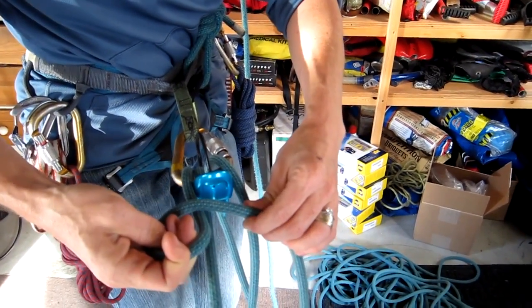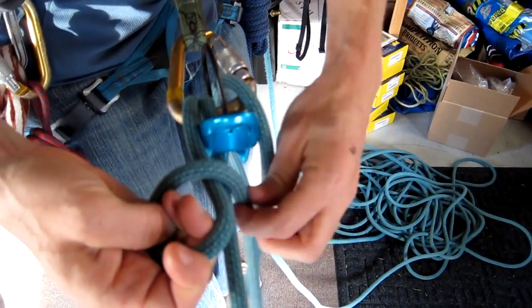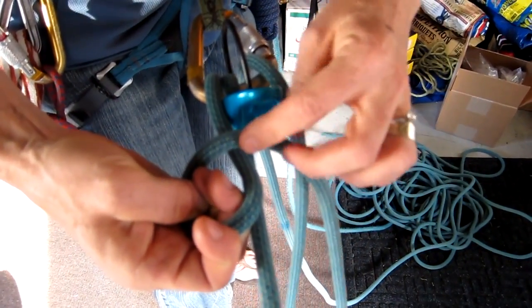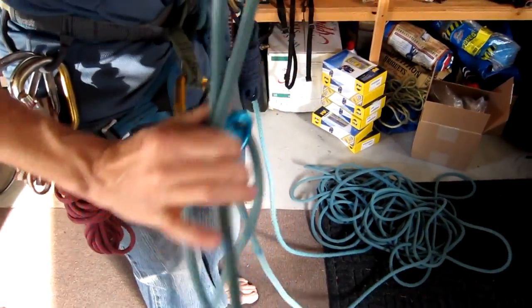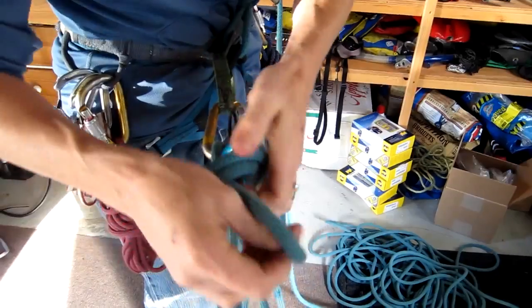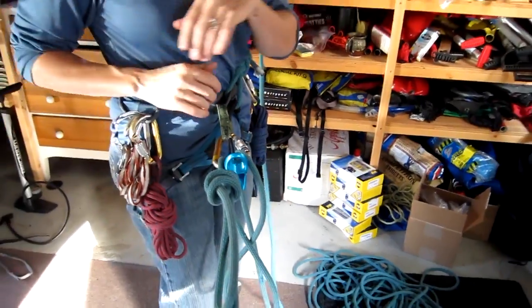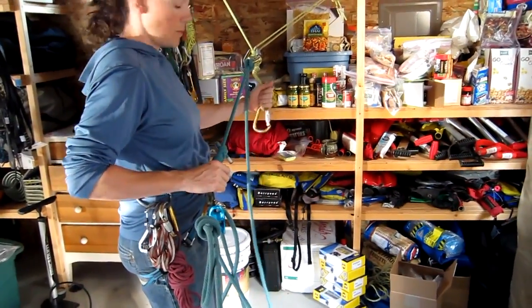And the way you tie the mule is you make a loop. This strand is on top, and what that's going to do is when I come around, I'm going to capture these other two strands. So loop with this strand on top, come around, captures the other two strands, and I put a bight of rope through. And notice how tight I'm keeping this up against the device. That way it's not going to slip. I pull a good amount of tail through and then tie that off, just a simple overhand knot. So now I'm hands-free.